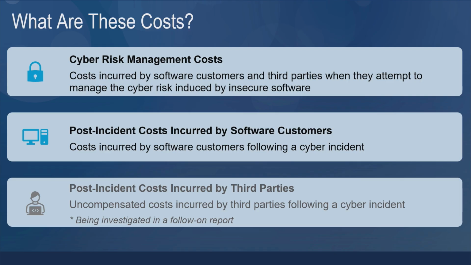On the back end, when an incident does occur, that's where we split this out between software customers and third parties. The reason we do this is data-driven, right? We have some reporting on how much it costs software customers when an incident occurs because of some mandatory reporting requirements, some SEC reports. There's data out there. It's not comprehensive, but we have some indication of this is how much it costs software customers when an incident occurs. The really big unknown is what happens to people when your flight gets canceled because the software broke, right? And those costs can be really huge.